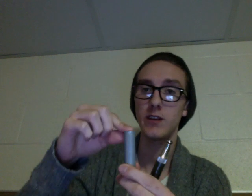Really good vapor production. Really no complaints with this mod, except for the things that you're going to notice on mechanical mods, which are voltage drop, things like that. Like I said, you can put a kick in here. Kicks are around $40. It just sits on the top of your battery. It's a little chip that sits right on the top of your battery, and that'll make it variable wattage.